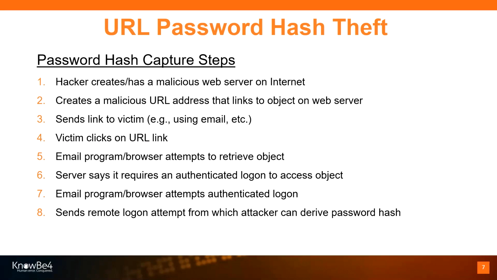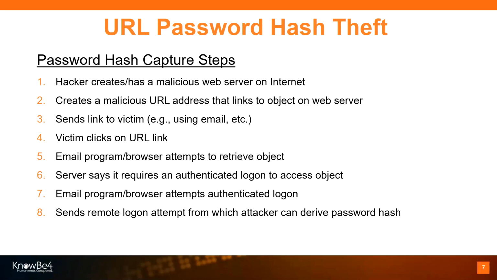The victim opens the email. Most of the time, they have to click on the link. They have to be social engineered to click on the link. But when they do that, their email client, or browser acting as an email client, will try to download that resource that's on that web server on the internet. And then that web server says, I'm sorry, I don't take anonymous connections. You have to log on to me. And the browser, many times, if it has what's called integrated Windows authentication, and most of the popular browsers do have this, will attempt to do this NT challenge response with the web server as if it's going to log in as the person, even if it's not able to log in.